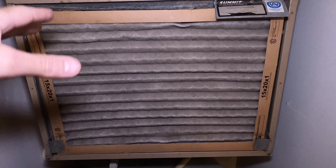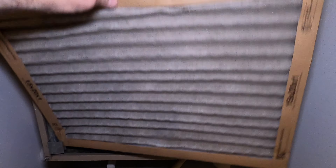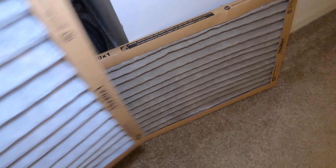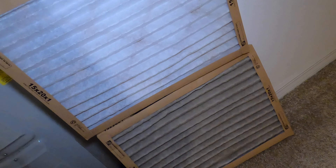The cleaner these are, the better they function. All you have to do is take it and just pop it out, like you see here. Take this one and put it to the side. We'll do another comparison — you can see here, this is a huge difference. Big, big difference between those two.